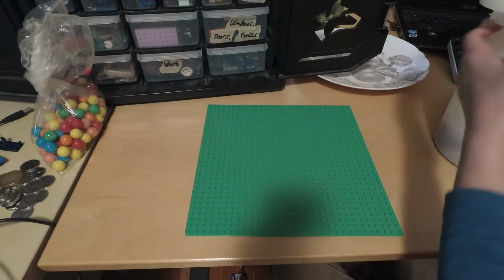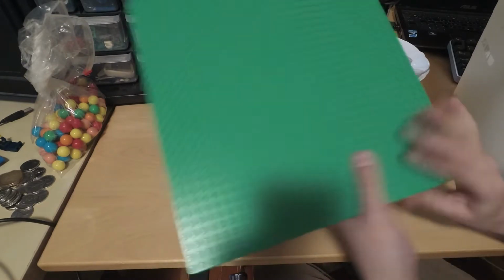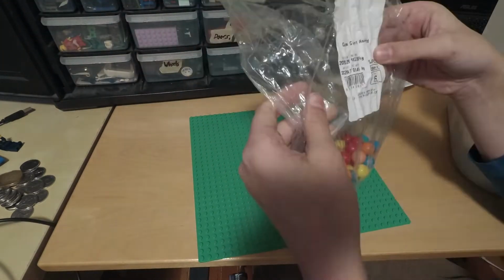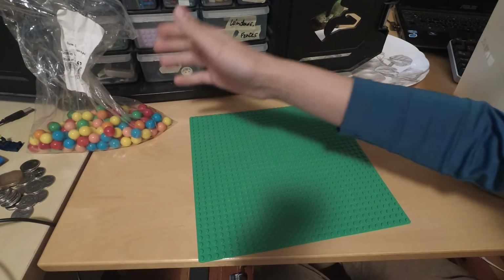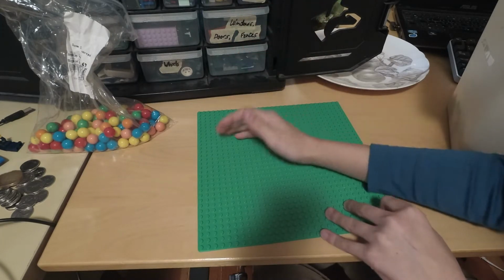So, to start out, you might want to go online, and I'd recommend purchasing a LEGO bricks set, because that's the only set I use in this video. So I recommend you purchase the LEGO bricks set, plus a base plate, and then get yourself either the Dubble candy machine refills, or the giant gumballs from Safeway. You probably would prefer getting some from Dubble, because they are more consistent in size. These don't always work, so if it doesn't work, try getting some Dubble. Anyway, enough with the chit chat, let's get building.